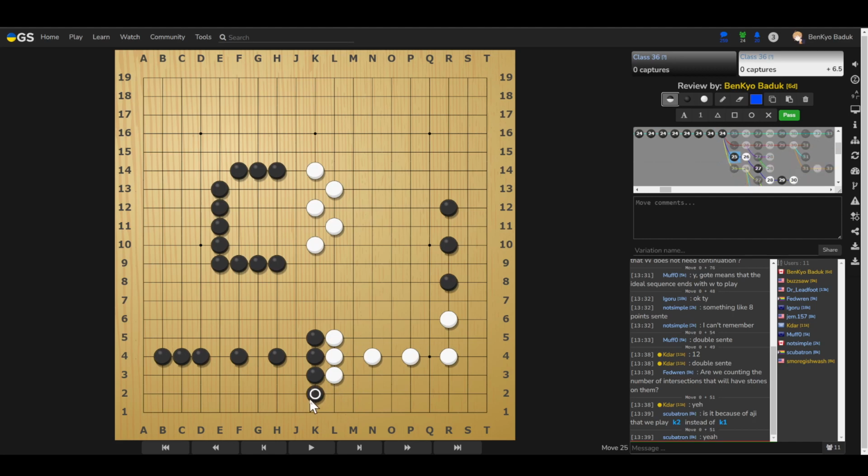So this move here, this descend, is double sente because it would go like this. Or if white played first, then it would go the same. And whoever plays first also finishes in sente. But we're not looking at that, right? We're looking at the hane. So if white does respond, then you're already reduced and expanded yourself, so you're happy and you just move on. And the whole point of us calculating the value of moves is to compare to other moves so that we know what's the consequence of playing this move, right?